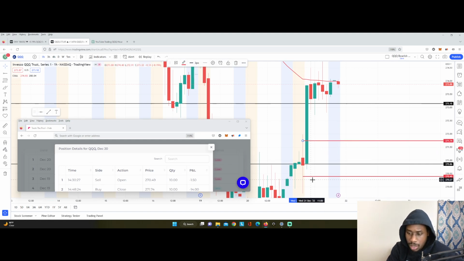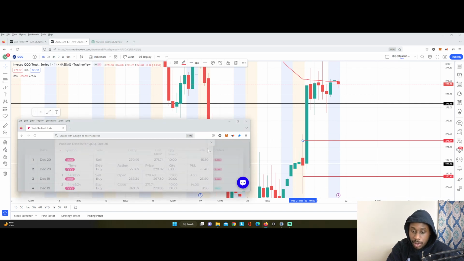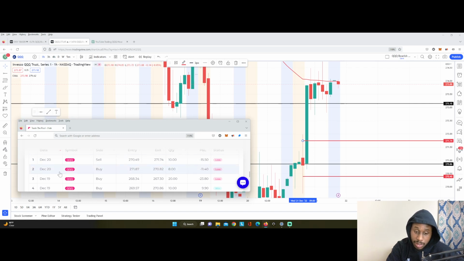Say I lost on this trade and began to chase the other one. I didn't want to expose myself to too much risk just because I wanted to get back the win. Revenge trading is something that can really affect you. So this is where I entered to the sell side, and this is where my stop loss hit me out for the loss of $14. So that was the $15.50 loss on that trade.